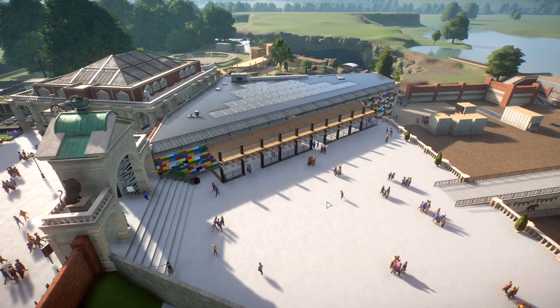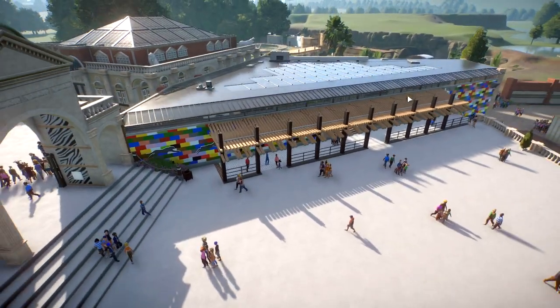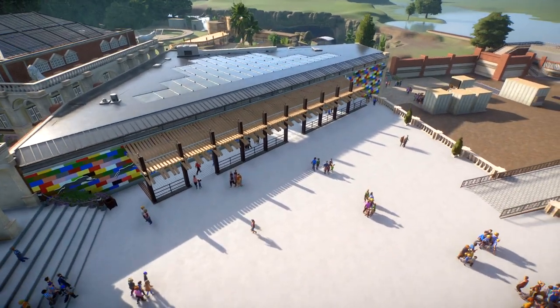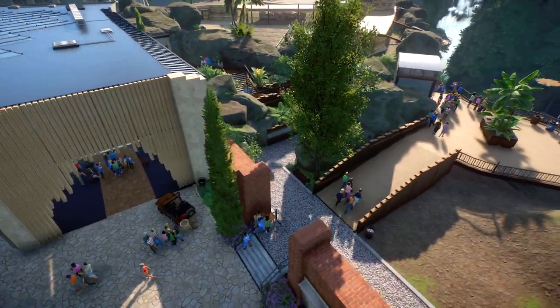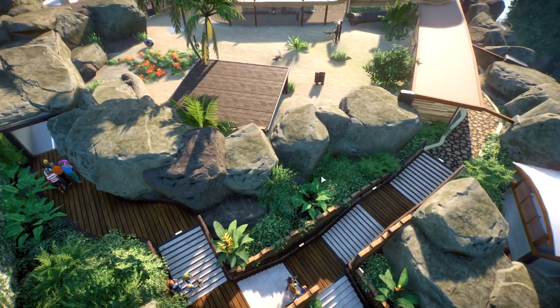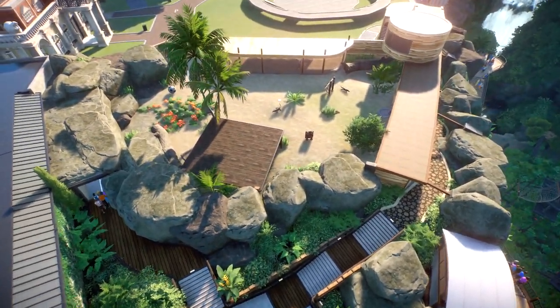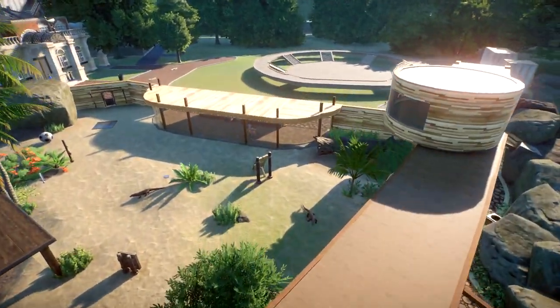So we are back playing some more Planet Zoo today. In the last episode, we created this reptile house, haven't done any tweaks to it. And we put in this little pathway, and we put in this Komodo dragon enclosure, habitat type thing. And today, we are going to be working over here.